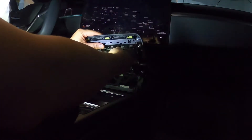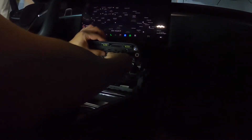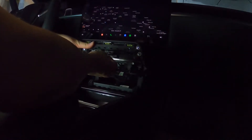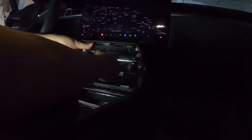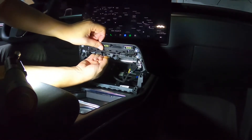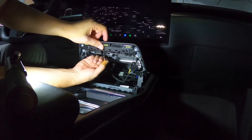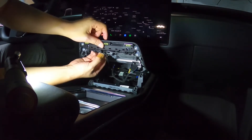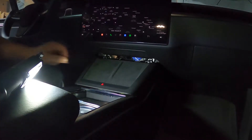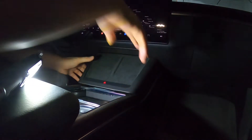So this wire goes over here. You have to pull this up a little and then push it in. When removing this part, you have to push it out and then pull it off. When putting it back in, just make sure there's a little bit of room here — push it in and then pull it. Now all you have to do is push it back in.